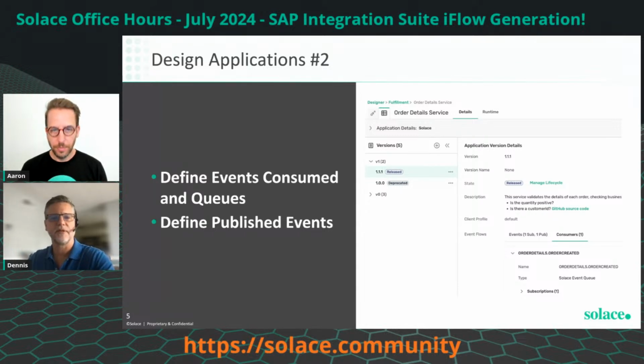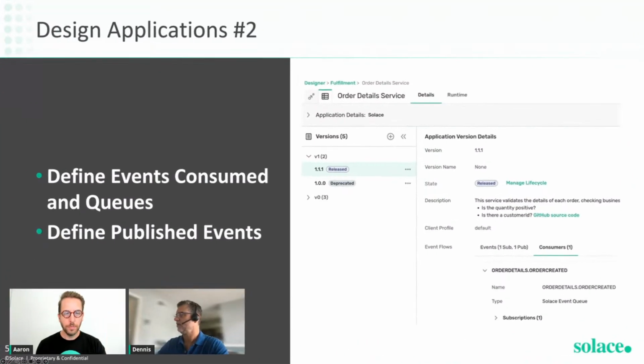I think it's important to at least grasp what's going on here. We have these different events. The events can be associated with an application where you say, okay, I'm subscribing to an event, I'm publishing an event, and then I can define what's called a consumer. A consumer is going to listen either specifically to the topics as a direct consumer, or it's going to be associated with a queue. And that's what this is. This is the actual queue that this application would be listening to.